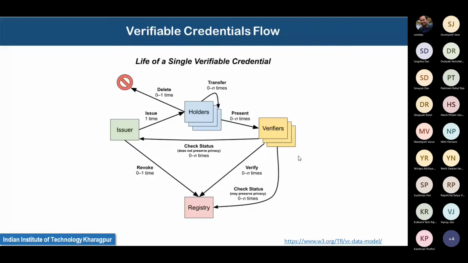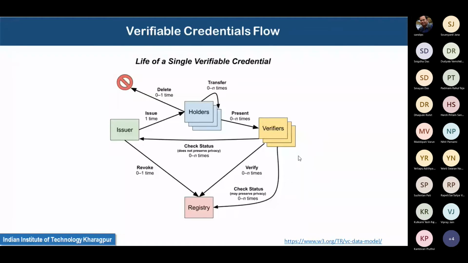But then finally, the verifier also will have to verify that this particular VC has not been revoked by Example University. As I said, my driving license could be revoked for certain actions, and if it is only checked that it was issued to me, then that is not enough. The issuer, the motor vehicles department, might have revoked that. So that also is to be checked from the data registry. So that is how this whole cycle works, and then it can be deleted and so on and so forth.